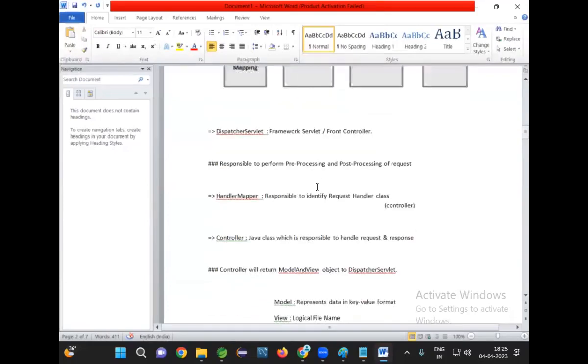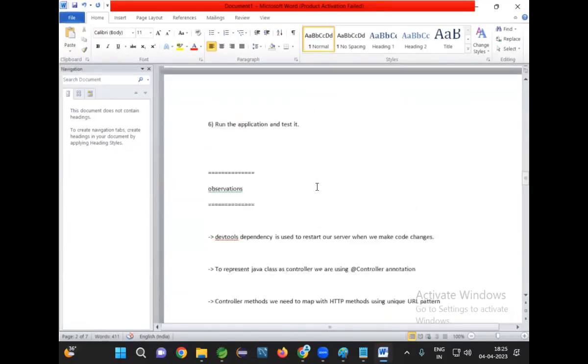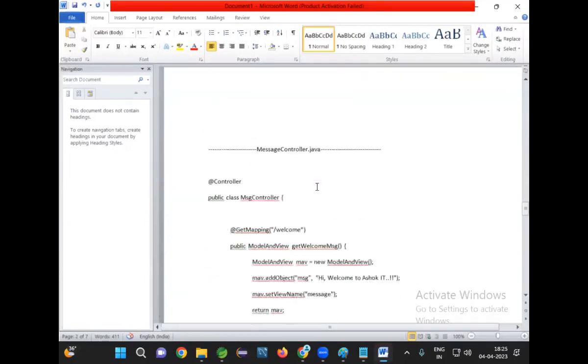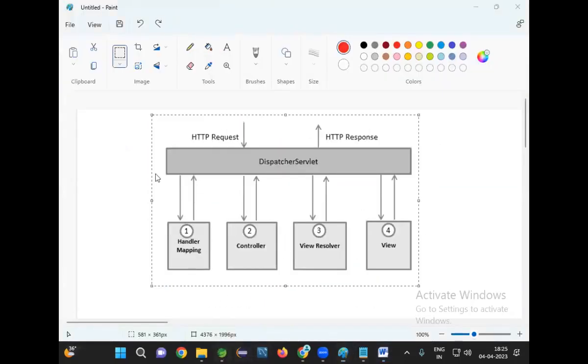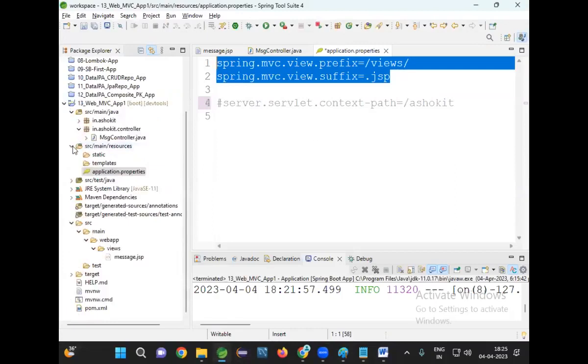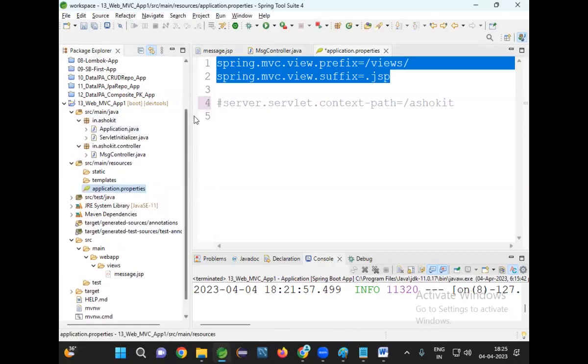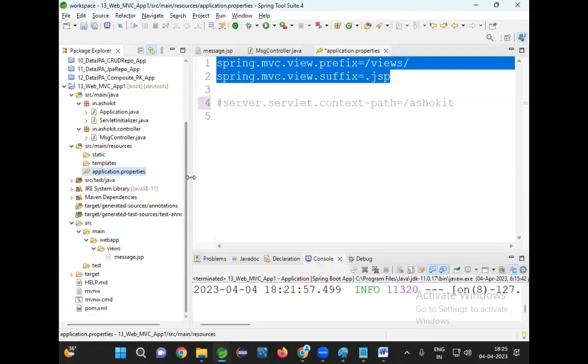Now in this, I'm creating our project folder structure, for your understanding, showing where I am creating which classes and where my view files are available. Here my start class and the initializer are available.